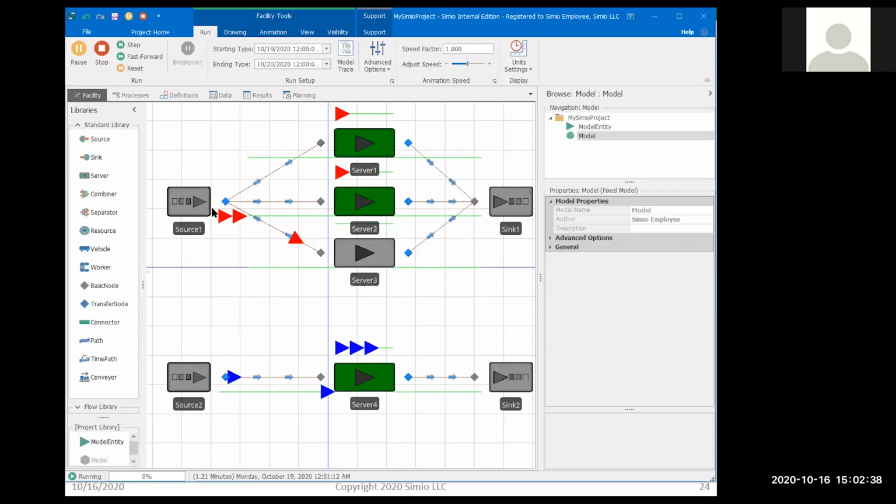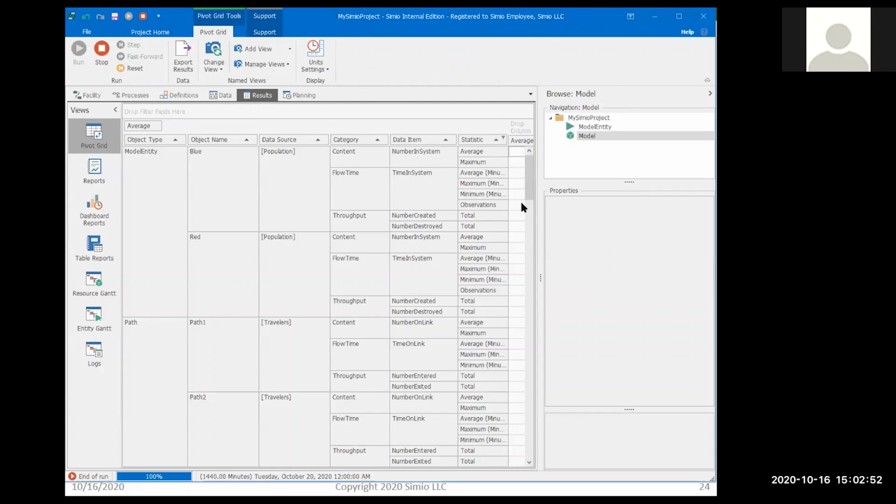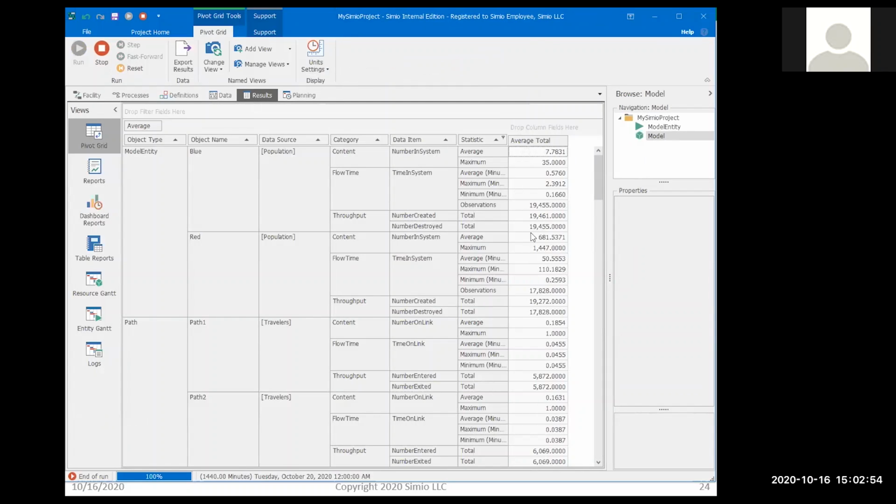So just by forcing it to wait back here and only go to normal, let's look and see. Our red parts now should be very similar to our blue parts. If we look in the results, red time in system 50 and blue time in system 0.57. Wait a minute, what's happening here?